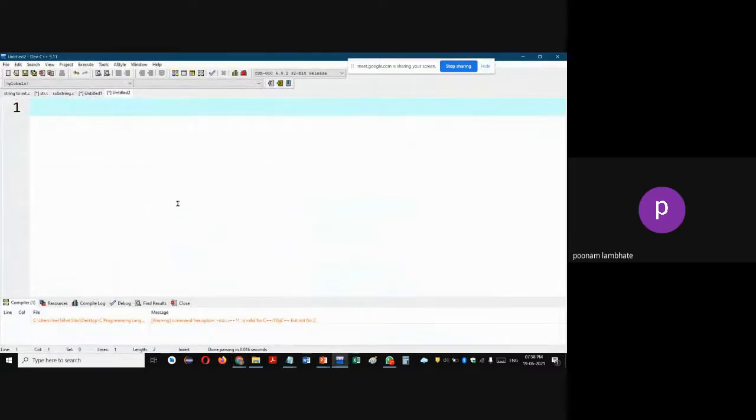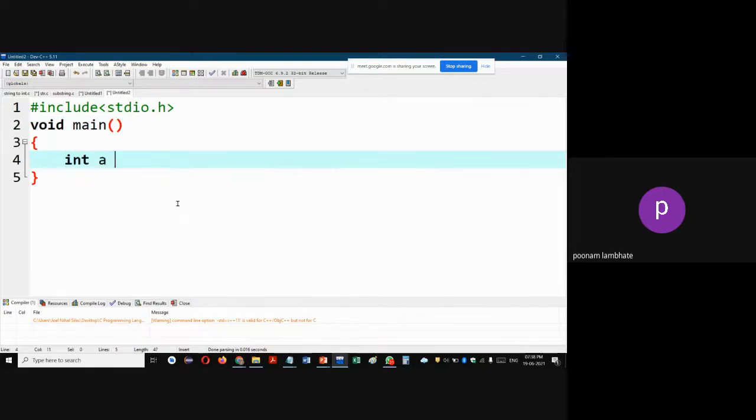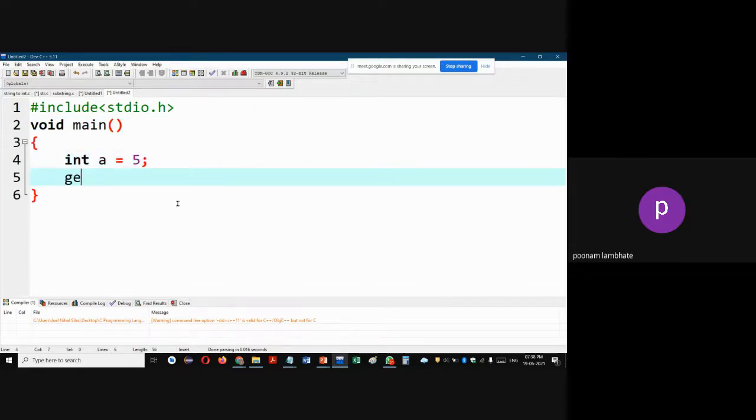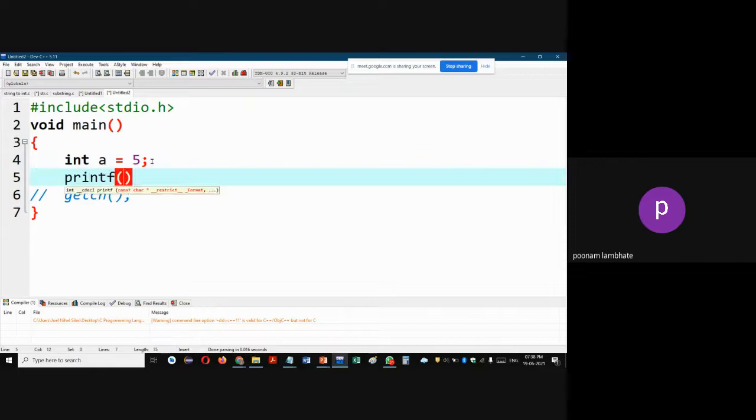Suppose I have hash include stdio.h, then void main, then I have one variable a equal to 5, and then getch. So suppose I don't use getch, I've removed this line for now, and let me print one statement also.